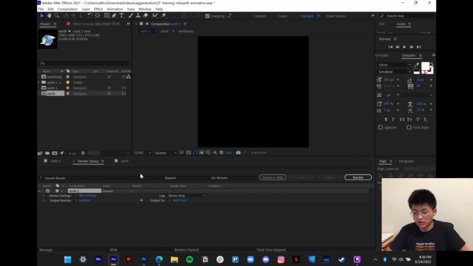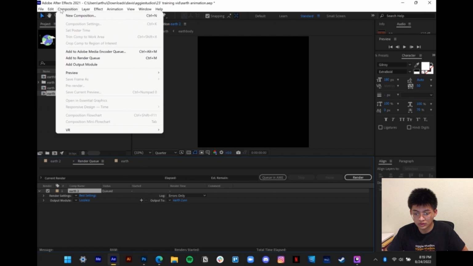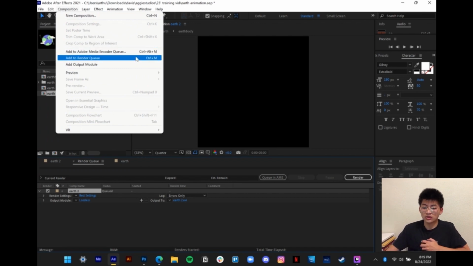So you'd export it, and that's how you hand it over to the editor, or videographer, or whoever is going to be using your animation for the video. You can use Control M to pick up the render queue, or you can use Control Shift M, or go to Composition, add to Adobe Media Encoder queue, or Control Alt M.